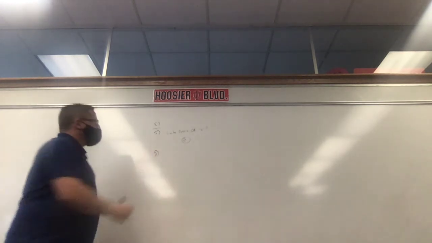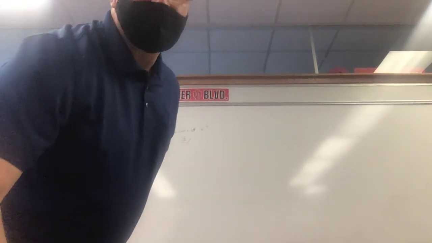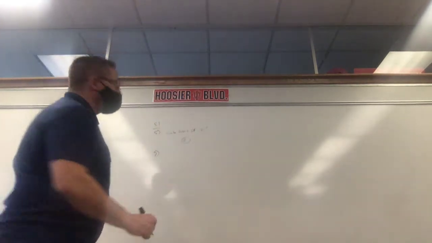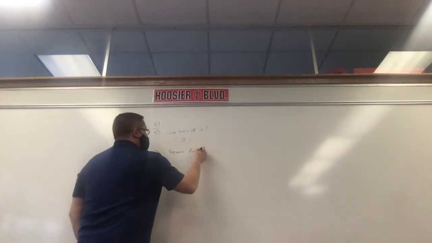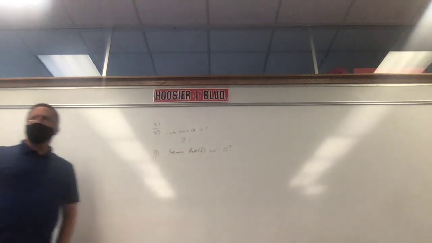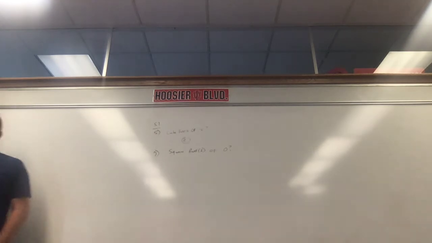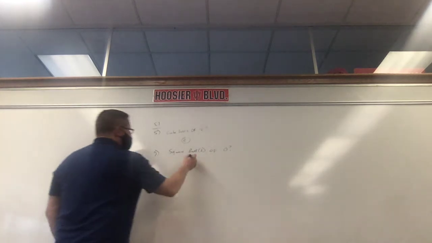Number 7. Okay, the real square roots of 0. This one's so easy, students struggle with it. Be careful, some students say, oh, there isn't one. Sure there is. What's the square root of 0? 0. Why? Because what equals 0? 0 times 0 equals 0. And negative 0? No, because there's no such thing as negative 0. 0 is 0. Okay? So it's a 0.